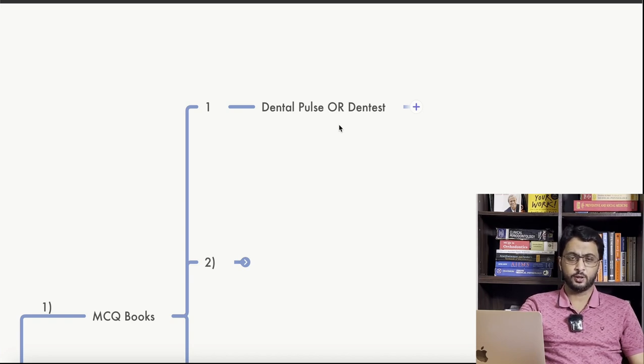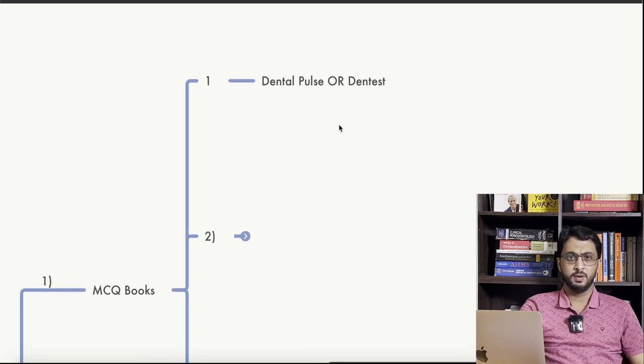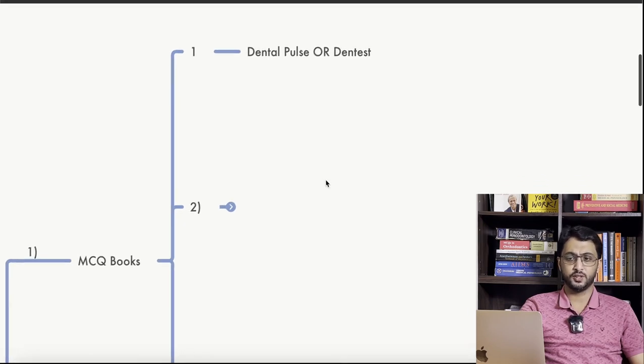I always tell this, your first stipend from a government dental college is sufficient to pay you back everything you have put in this particular year. So don't hesitate to get the latest edition of Dental Pulse. If you have any confusion, if you need any help, we will help you. We'll share the link for buying it. We'll tell you what is the latest edition, but yes, you have to get that. Don't ask in the group. Some people come asking, do you have the downloadable version or PDF? You will not get the latest edition unless you do something unethical.